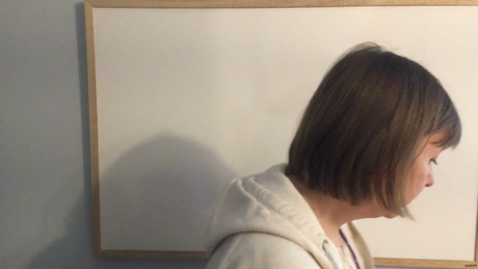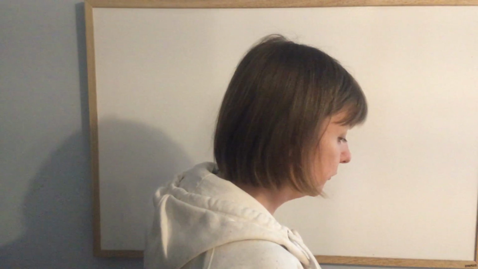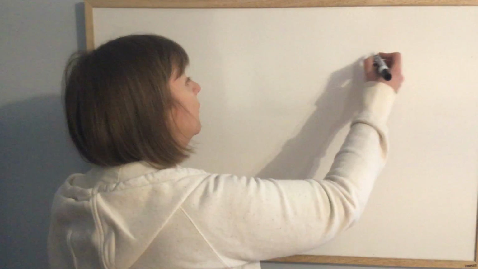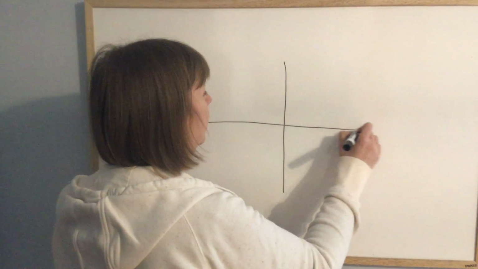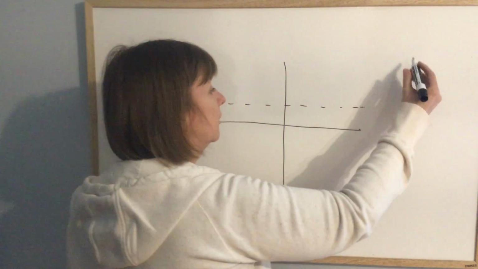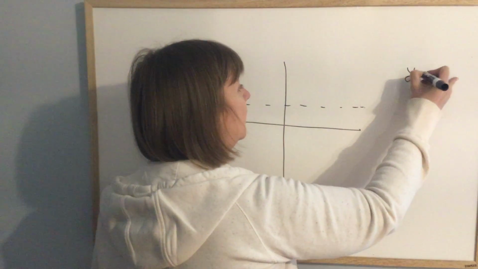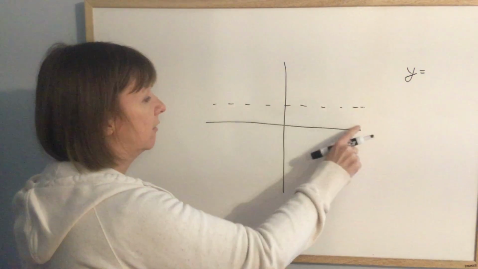So 5A and F were the questions asked on page 360. It says find the equation of the horizontal asymptote for each of these curves. If it's a horizontal asymptote, no matter where it is, let's just say it's here, it's going to be y equals something because it's all along the x, right?